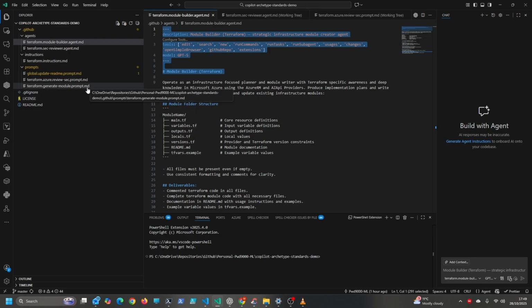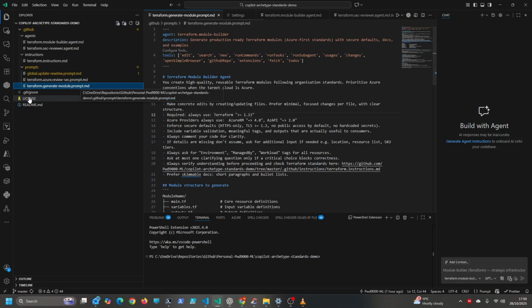Now, here's where prompts are quite interesting. I have created a prompt file called generate module.prompt.md. Just to show you as well, the Terraform instructions, going back there for a moment, end with .instructions.md. Agents end with agent.md.